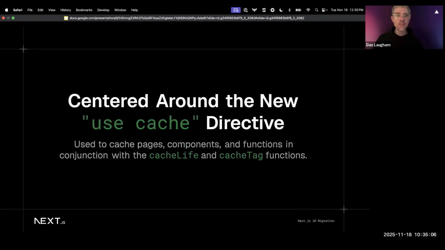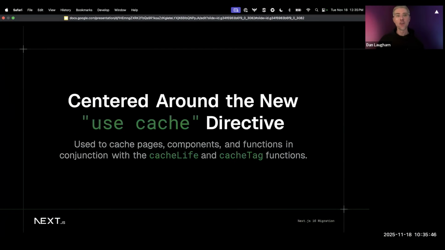Felt like this was also a great place to stop and talk about the directive, the use blank directive. It's a very hot topic. A lot of opinions about should this thing be used and why is it a directive and not a function. The big reason that it exists as a directive is your infrastructure needs this to be statically analyzable. It needs to know that it's hitting something that needs to be cached to then provision resources and functionality correctly.